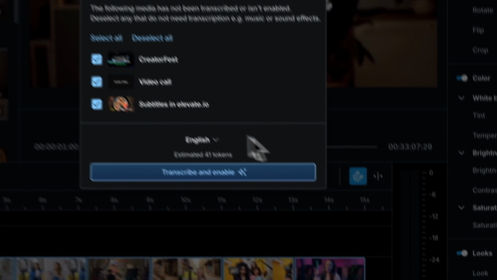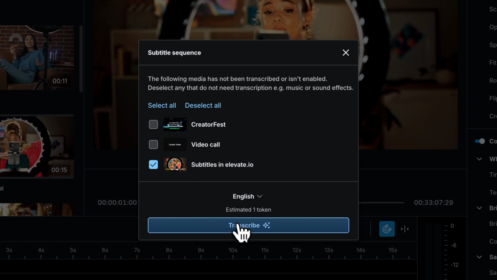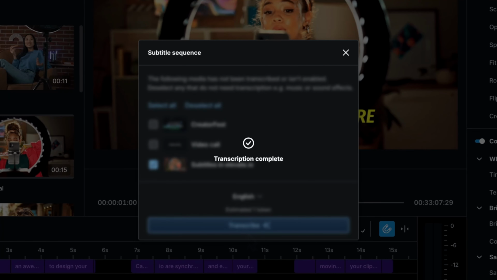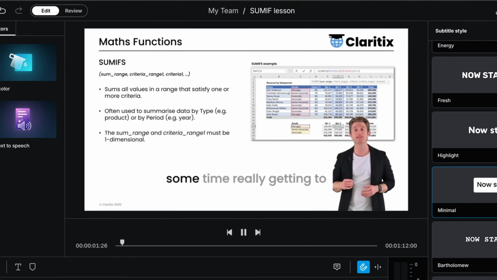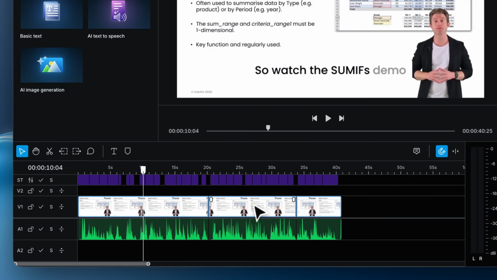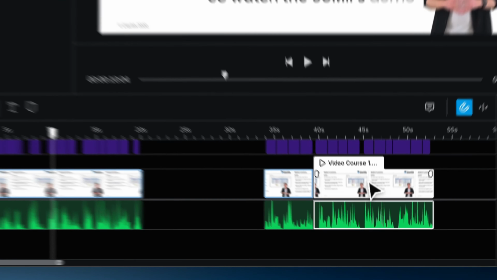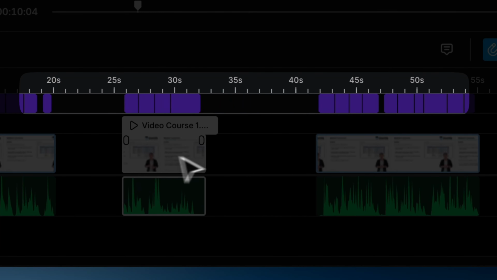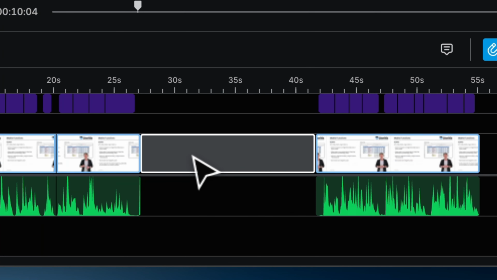Compared to other video editors where the subtitling can be quite clunky and complex, I found it's really simple in Elevate, and I can just do it in a couple of clicks, and then the subtitles are there. They're very accurate, even with the technical language that I'm using in my courses, and they're always in sync with the video. So even if I'm editing it or moving it around, it always sticks with it. And I haven't actually seen that anywhere else. So that's actually really cool.